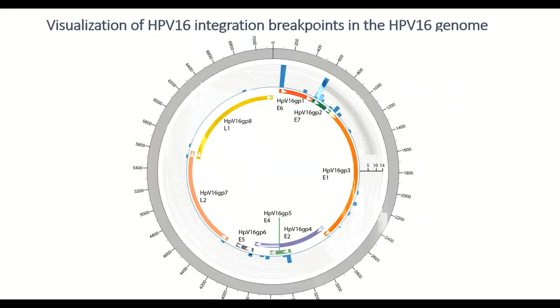And here is the figure for the HPV 16. We just show a histogram of which virus gene integrated with the human genome at the virus site. And it shows that for the virus, mostly it's E6. And E6 actually is an oncoviral protein. And the second most frequent actually is E7, okay? It makes sense, because for HPV, E6 and E7 are oncoproteins, which actually cause the tumor in human patients, okay?